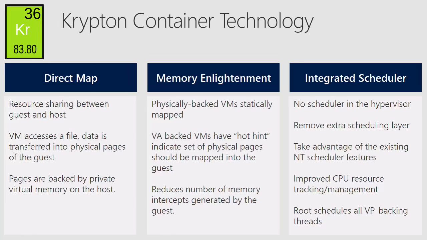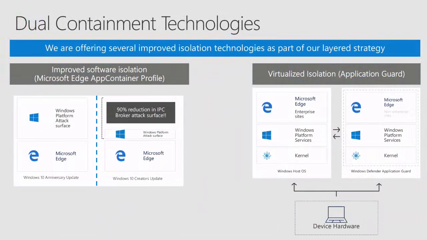And that's incredible, because that sets us up to build applications that are essentially based on VMs as a primary containment technology. So where we stand today is we have two containment technologies, one that is used for hardware and today is mostly used by enterprise users, and another awesome sandbox that has both software kernel isolation as well as user mode isolation in Edge. And those are actually combined when you turn on Application Guard. There are a lot of jokes about dual AVs and those other things, but when you're actually running Edge in Application Guard, you have both the LPAC container and the hypervisor Krypton boundary to contend with, and that actually gives a lot of containment properties.